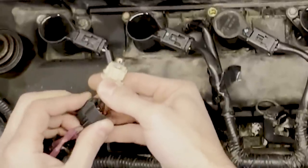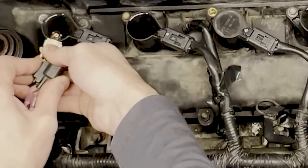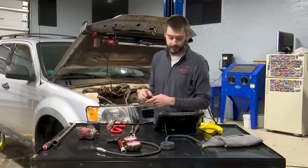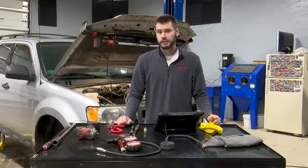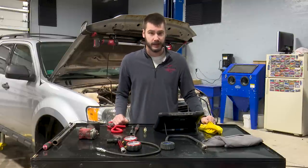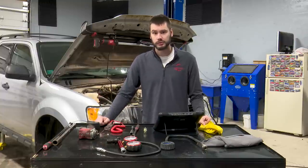We'll do the same thing on the fuel injector. The bulb is in fact lit up and flashing, just like a noid light test would do — I just don't have my noid light set today. So the coil is working and the injector is working, or at least the computer is making them work. I'm going to go ahead and kill fuel so we can do some mechanical testing.